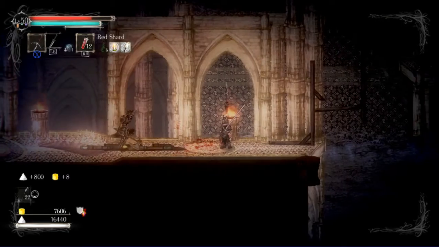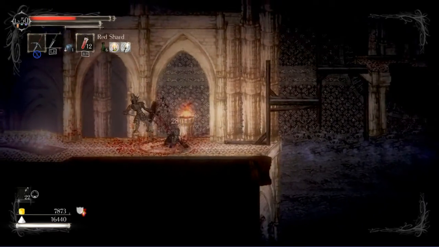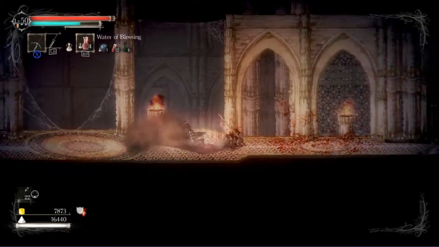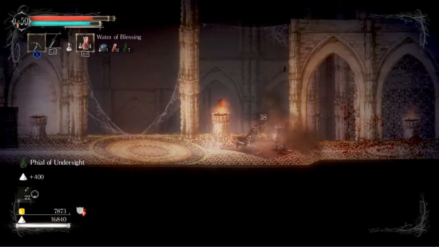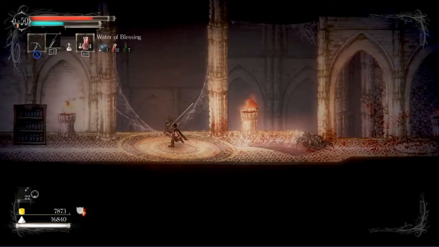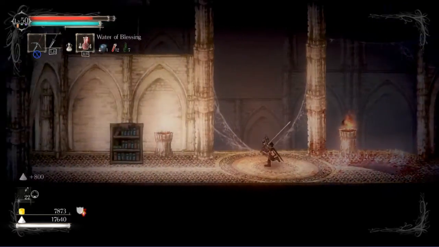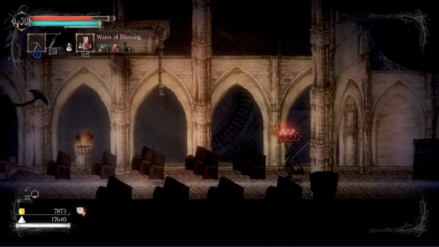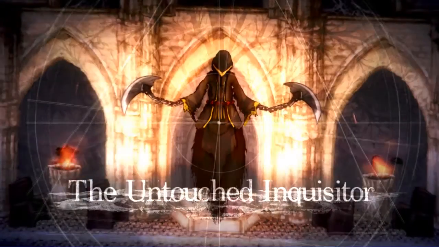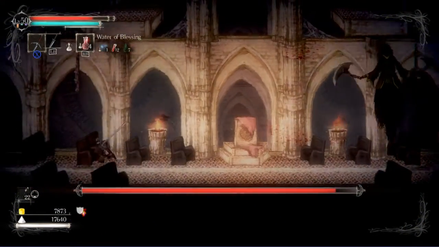Oh, hello, you have high defense. I mean, I know he's using a shield, but even when I hit him, even when he doesn't block, he still only takes, like, 20 damage. 30. Finish him! Well, I guess the untouched Inquisitor has now been touched.